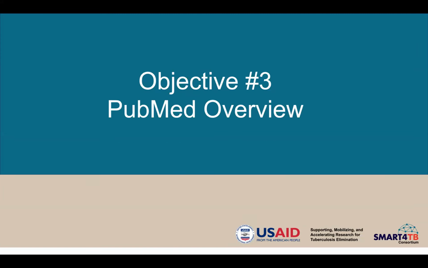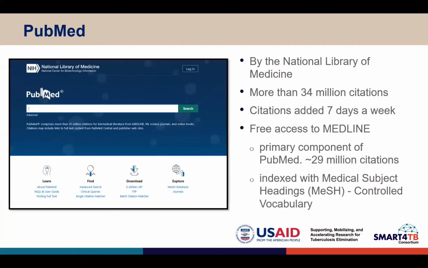Okay, PubMed overview. PubMed, as you can see, this is the main screen for PubMed. It was developed by the National Library of Medicine, and it continues to expand, with more than 34 million citations. Each and every day, 7 days a week, citations are added to this database. That's an awful lot, let me tell you.